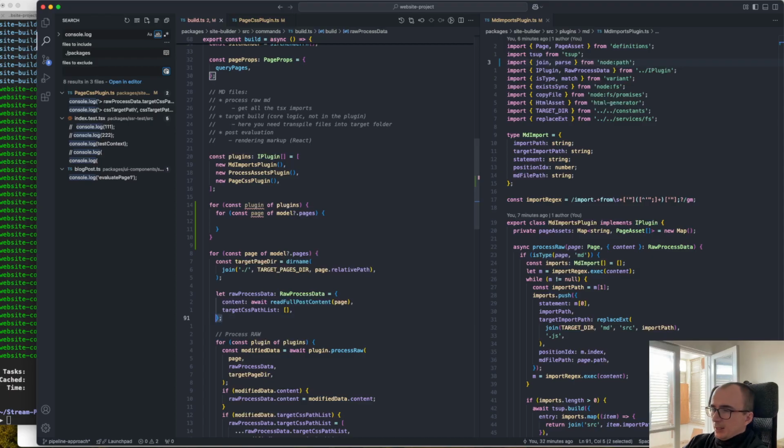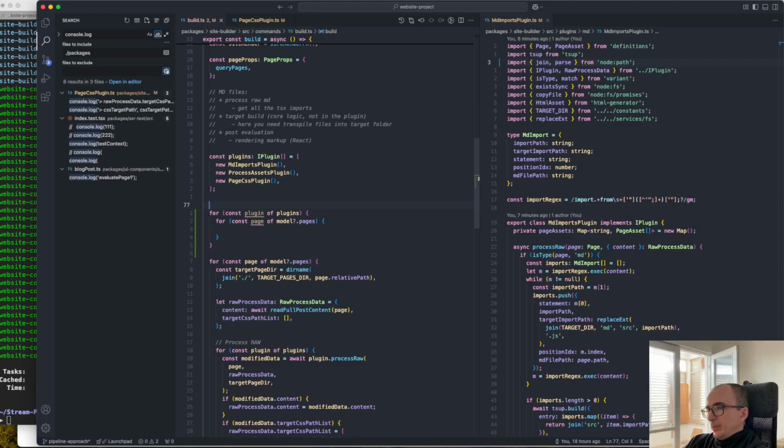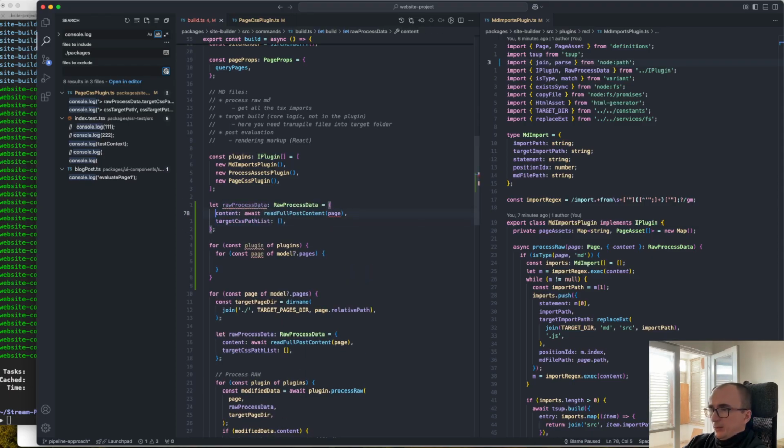And since I want to pass it from plugin to plugin, it means that in the beginning it should be defined here.